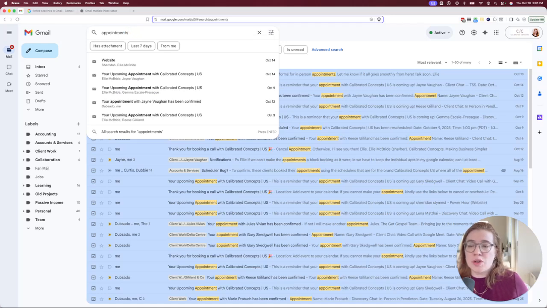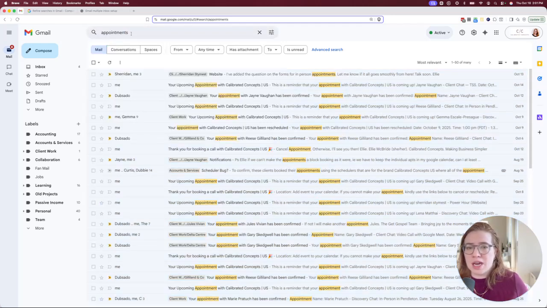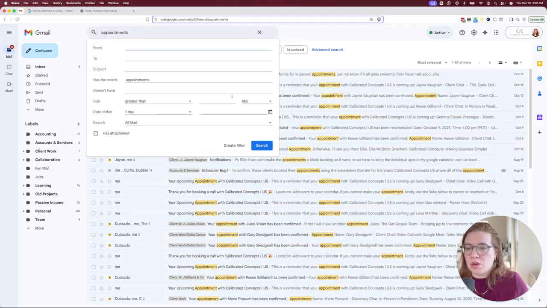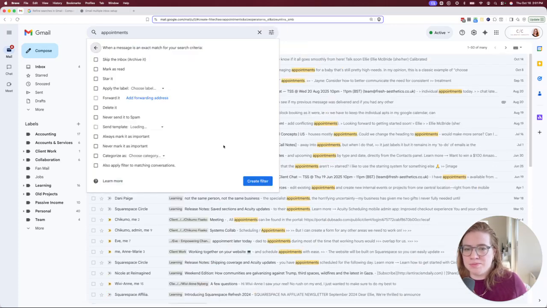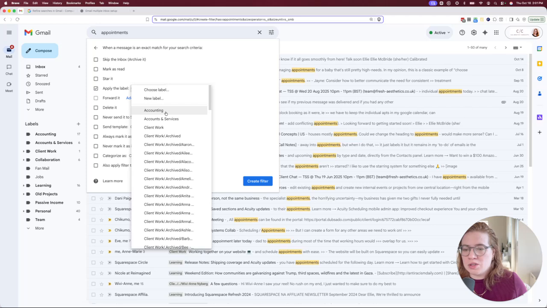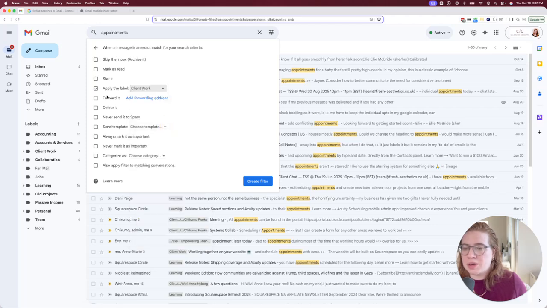You can also, if I do this, I can go ahead and create a filter. So maybe I want them always to go into a folder before I've even seen them. So I can say appointments, create a filter, skip the inbox, or apply it directly to a specific label. So maybe I want those all to go in client work.